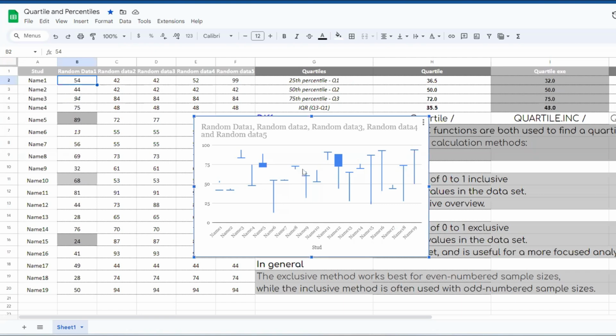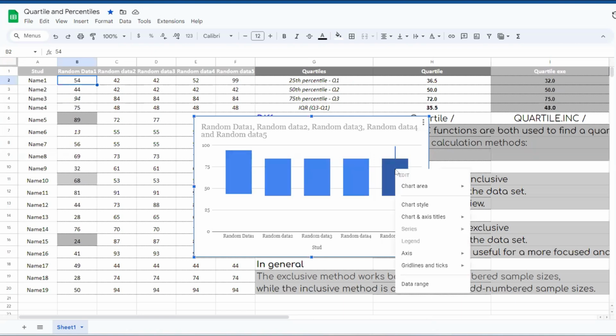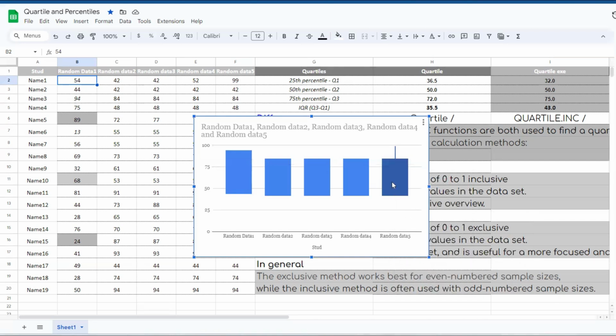And if you wanted to switch, you can just right click, switch rows to column. This will also give random 1, 2, 3. We can see that this also has an outlier and everything. And if you want any other things, if you wanted to have grid lines you can do, if you wanted data labels you can add, and all those things are possible, right? So this is one example of data.